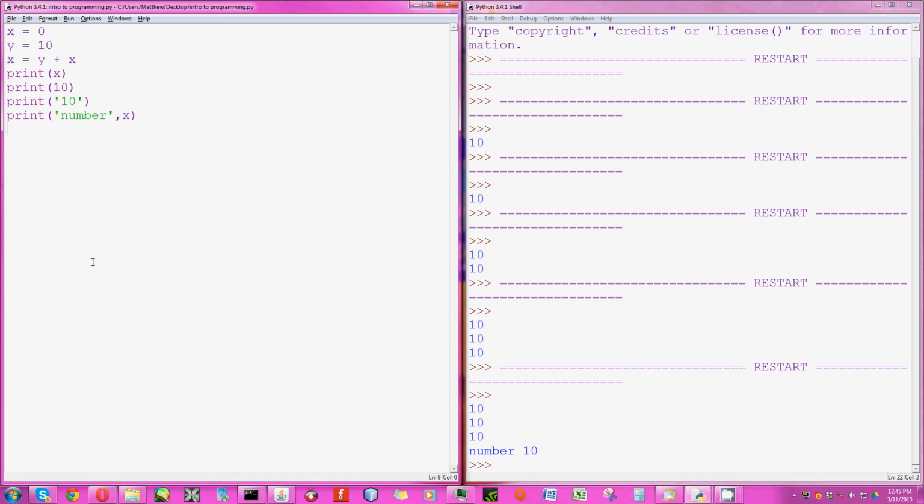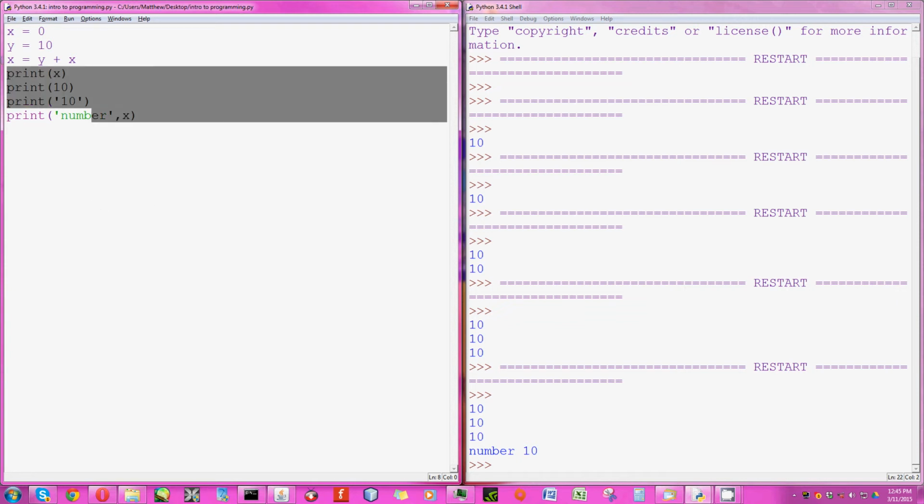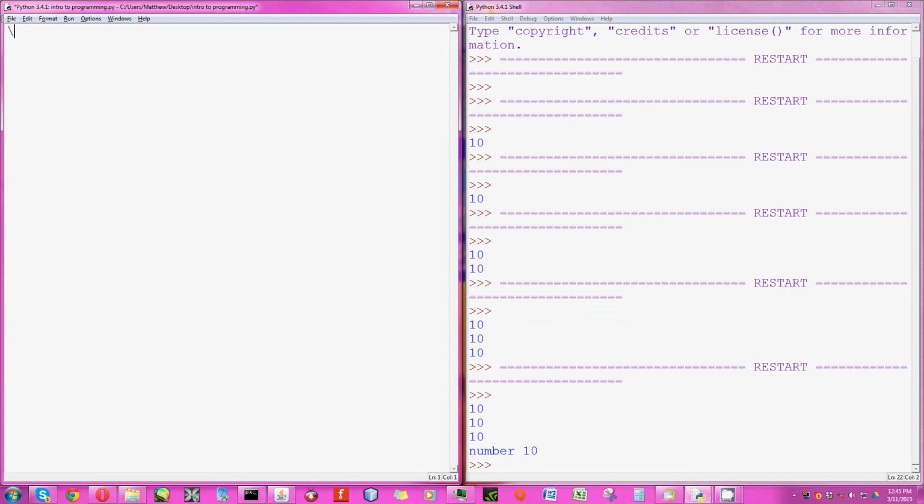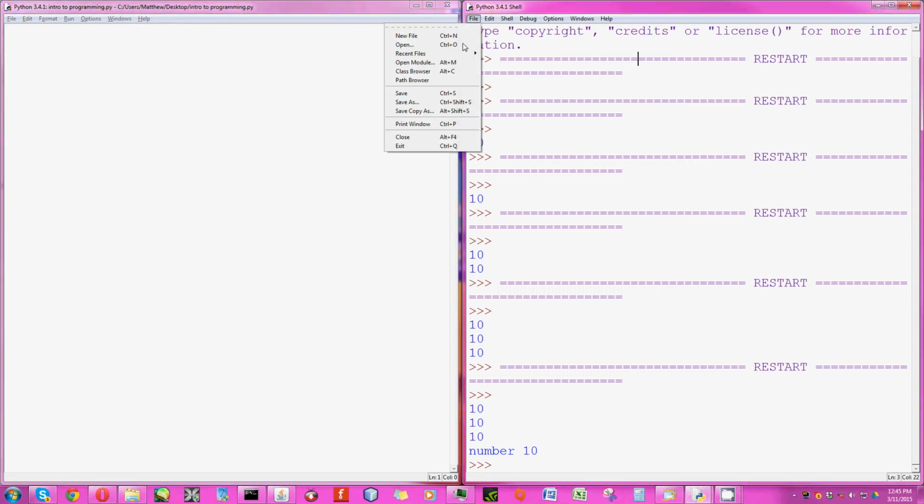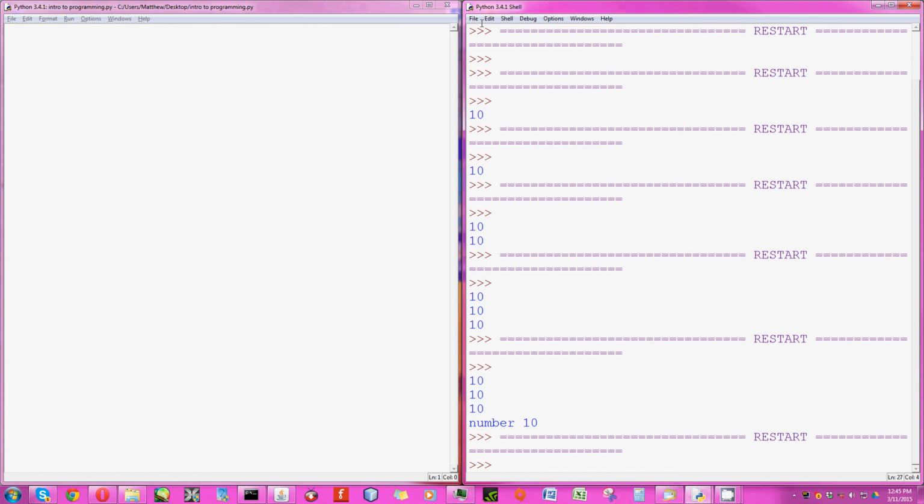Now, let's move on over to input. We'll write a simple program where we need to take user input, convert it to a number, and do stuff with it. So, here we go. I'm just going to save this before I start, and I'm going to restart the shell. Let's go over here, go up to shell, restart shell, and I don't remember how to.